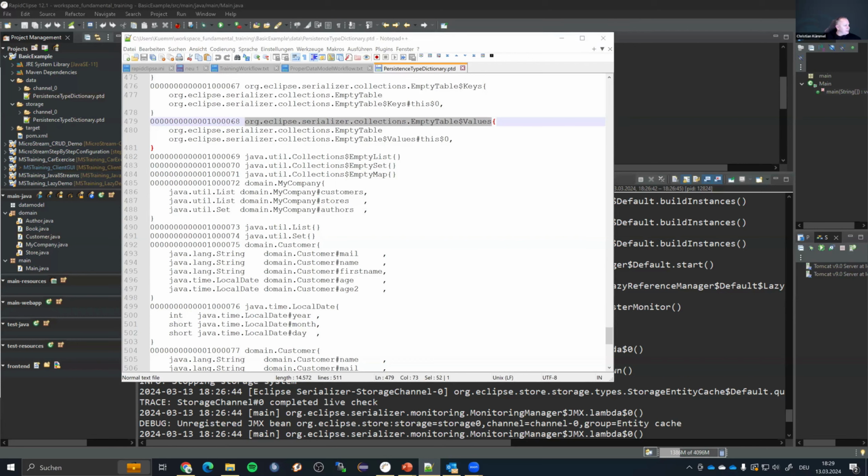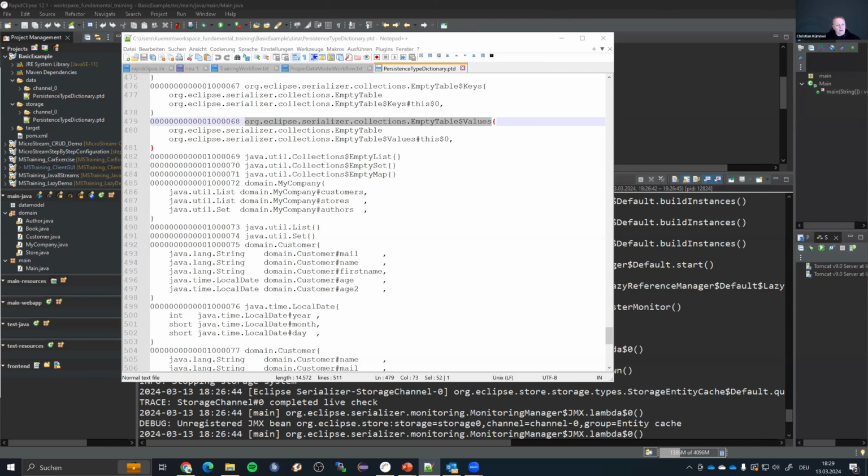Another question is how necessary is shutdown? I would say a shutdown is always important, especially when we talk about Kubernetes and Docker containers and stuff like that. It's always important to take care of a graceful shutdown of your applications. So whenever you have the possibility to shut down things gracefully, you should do that. Normally, it's not that important.